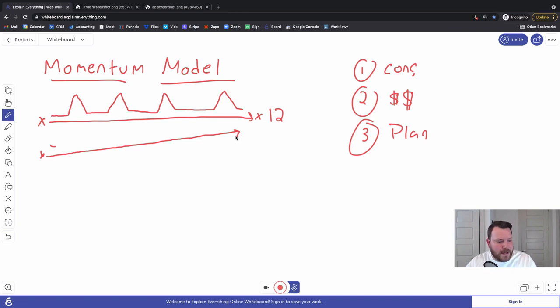So what we would rather things look like for the artists that we're working with is that it starts down here and it's just this continuous forward upward momentum. That way they're growing and growing. The risk that we run is let's say they're hiring you as a producer and they're paying you good money to produce the song. The songs are turning out good, but nothing's more frustrating than when you make a great song and nothing happens with it.